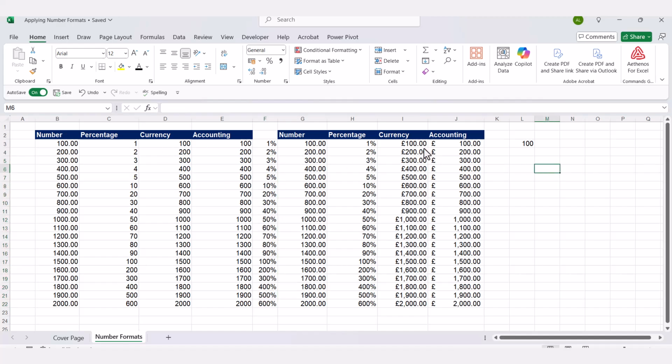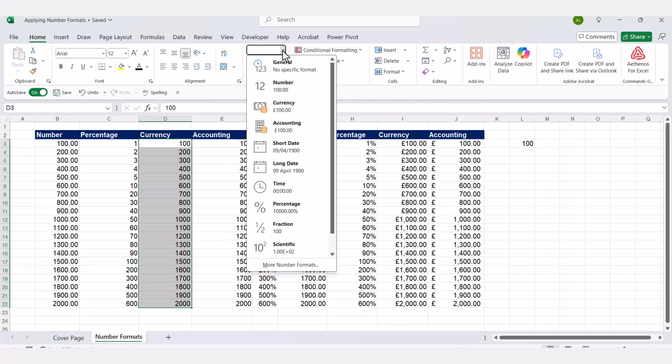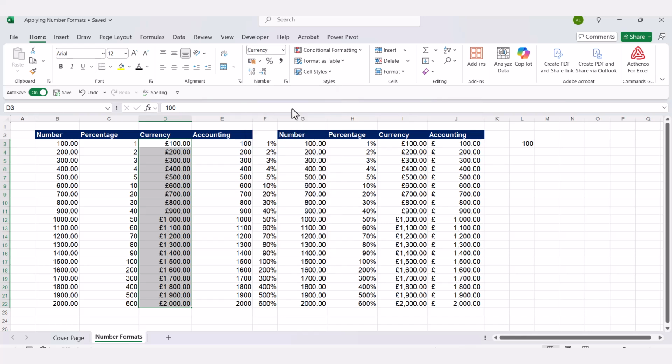Let's look at the currency format. If I want to apply currency format, I select these cells, go to the formatting box and select currency. Here I get the sterling pounds because we are based in UK and that's the default currency. But still, if you want to change, you can change the currency format to a different currency.